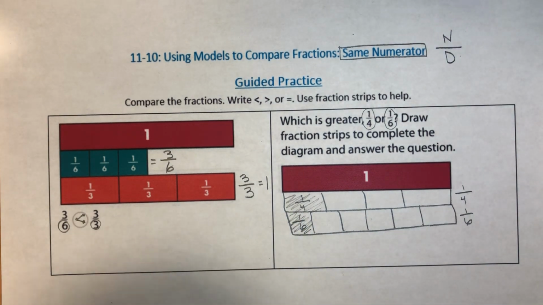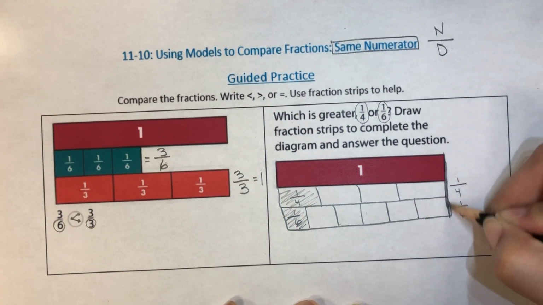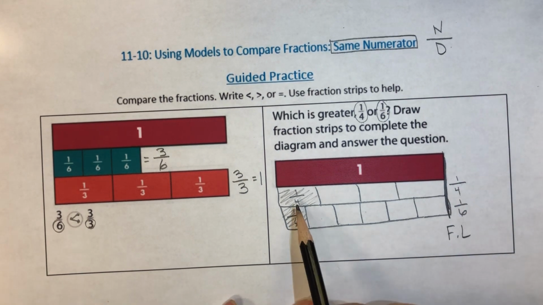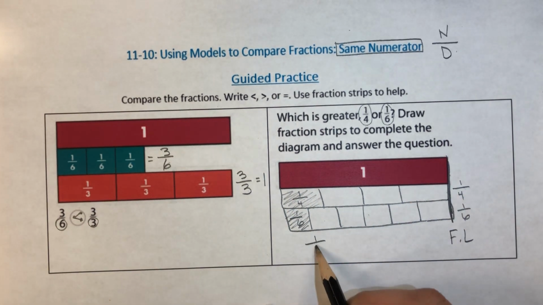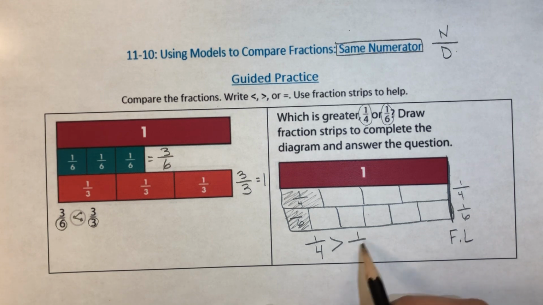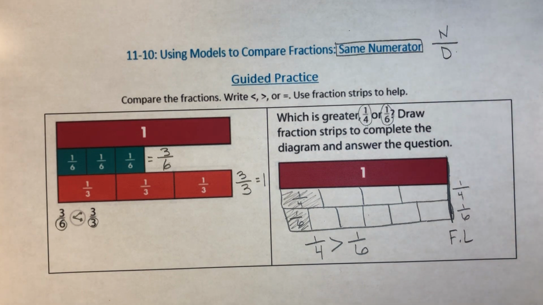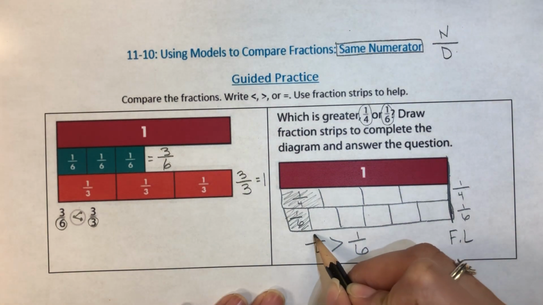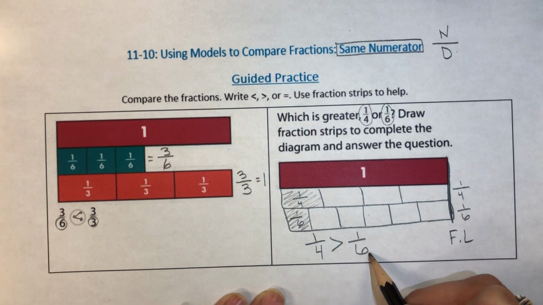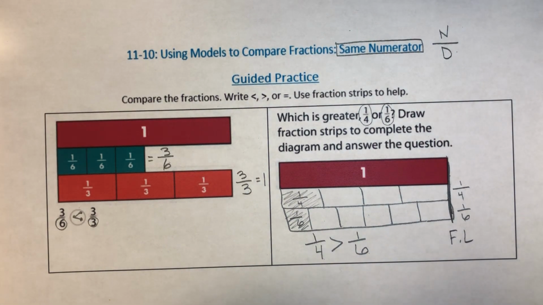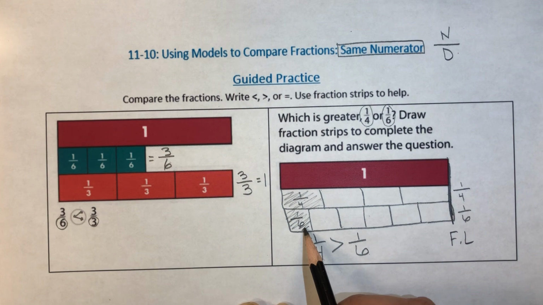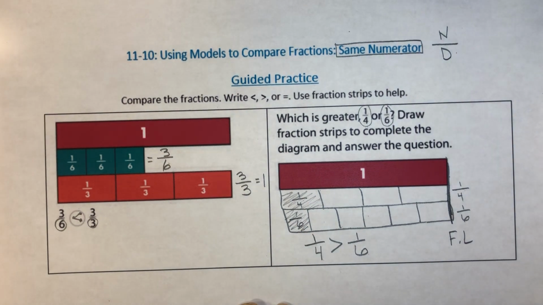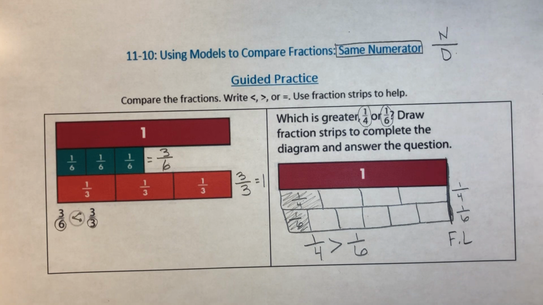Here we can visually see, boys and girls, again, here is my finish line. Here is the NFL finish line. 1/4 is closer to that finish line. 1/4 is closer to 1 whole. Therefore, 1/4 is greater than 1/6. Okay? And again, if we have a cake, we need to ask ourselves, do I want to share that cake with 4 people or 6 people? 4 people, because I'll have a bigger piece to myself. Look at the pieces that are the fourths compared to the sixths. The pieces are going to be larger. The 1/4 pieces are going to be larger than the 1/6 pieces.